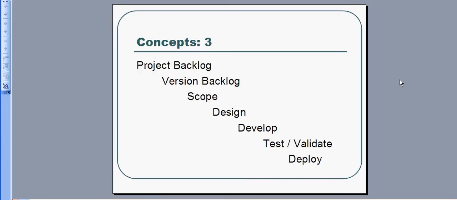Then probably it would move through some kind of design phase, and there it may be use cases created, wireframes, templates, some kind of UI mock-up, depending on whatever our development methodology is. Then work is probably moved into some kind of development phase, then test and validation, and we can get into the semantics of that.